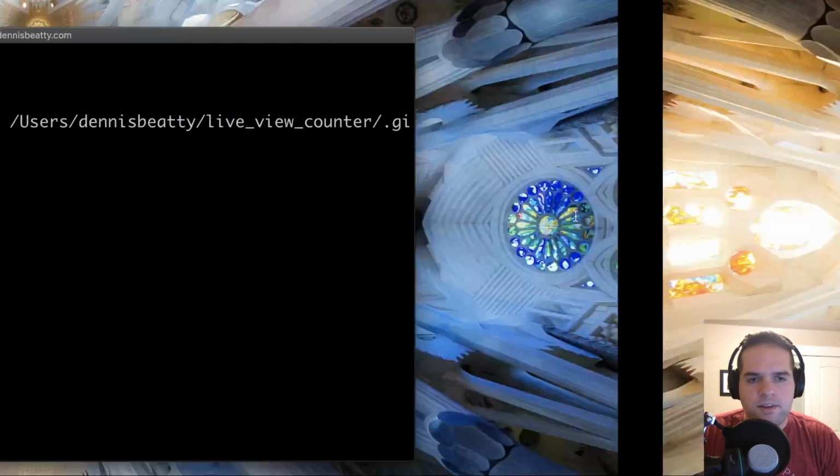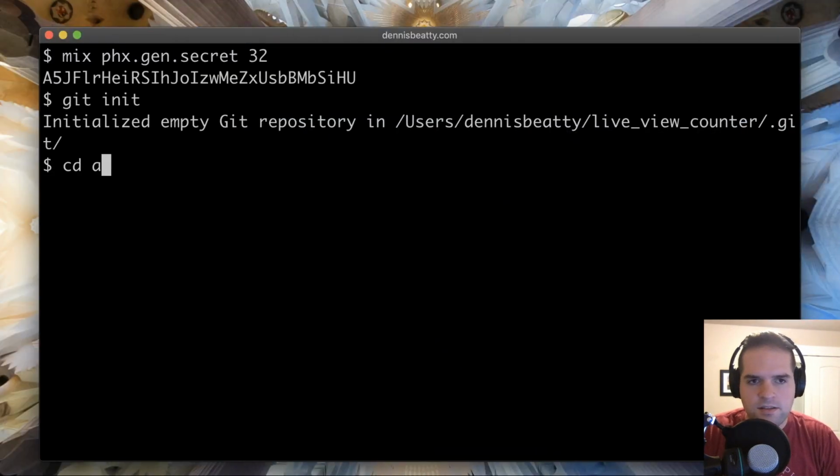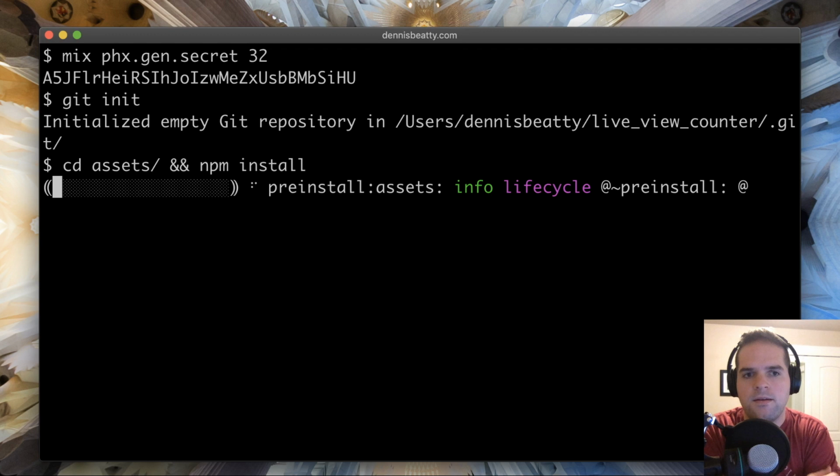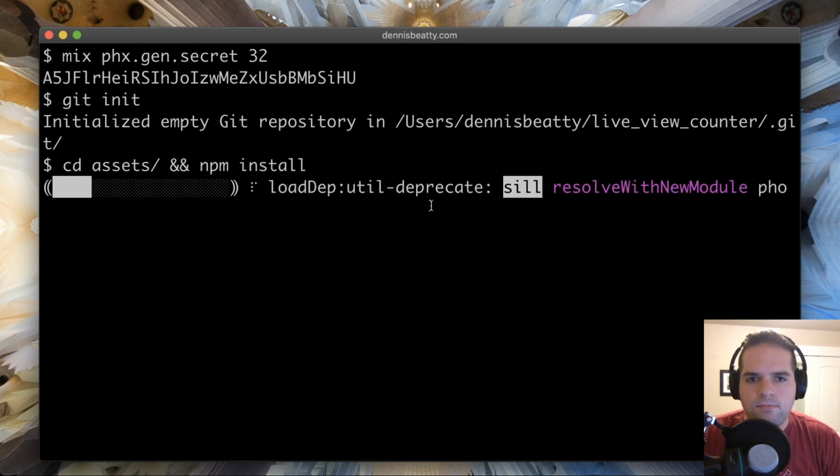Now that we've done that, let's go back and cd into assets and npm install in there to install this new dependency. And so we'll see that happen.